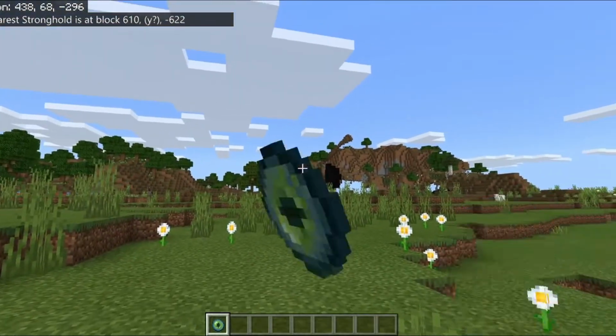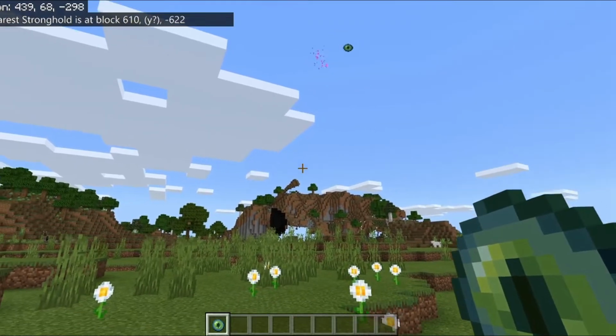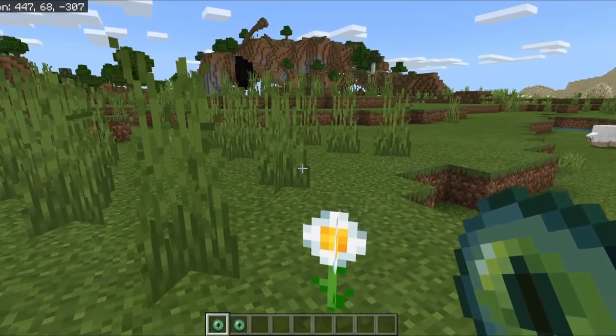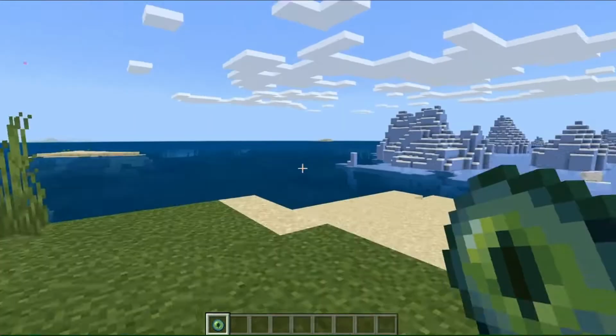I personally like using the Eye of Ender way because, to me, finding the stronghold through commands just doesn't feel right. Kind of feels a little bit cheeky. But on to the video.